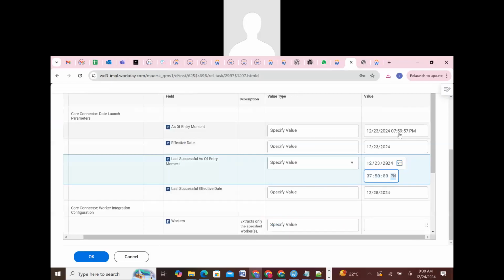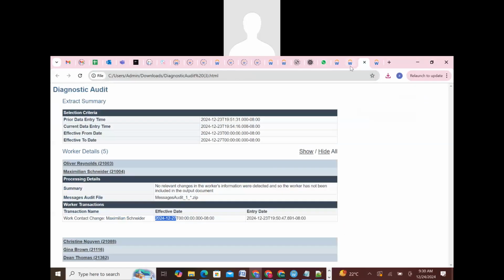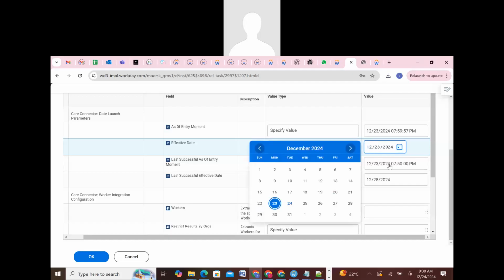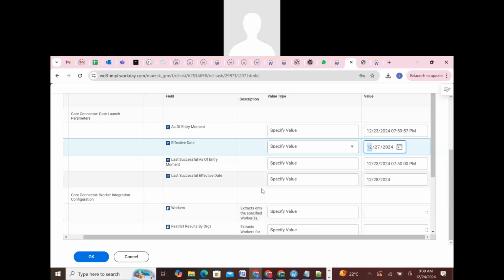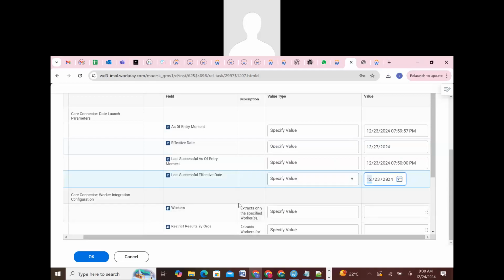And between 7:59, which is 7:50 p.m., and the effective date. If we keep it the same way, this employee is not extracted because that employee is effective in the future. So we can take it as a future dated effective date, and let me run, guys. The date we're going to take is the 23rd. Let's click OK and run.